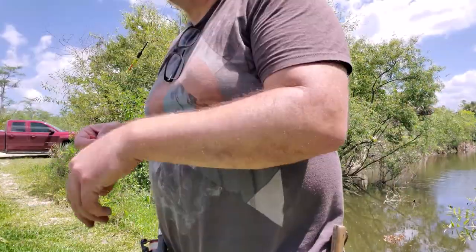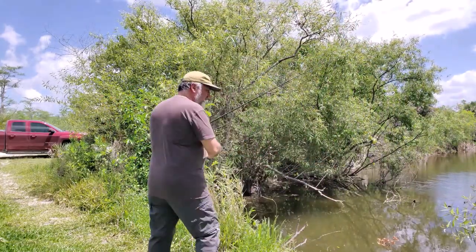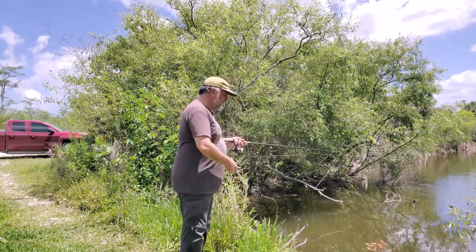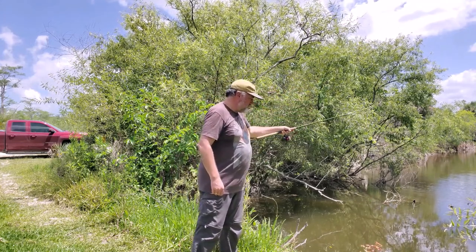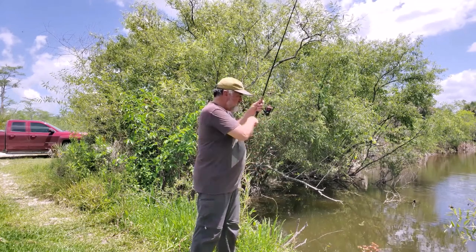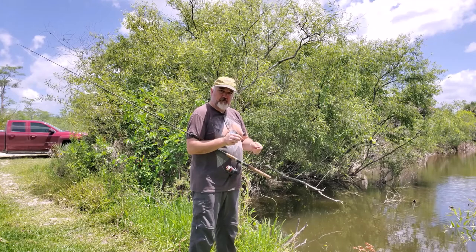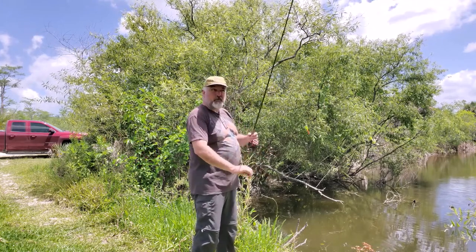I can see a bunch of them swimming around out here by the surface. A few inches long. They're pretty aggressive little things. They're aggressive when they get older, too. That and the baby sunfish. I should throw a couple of these in a bucket and use them later for snook. I may do that yet.